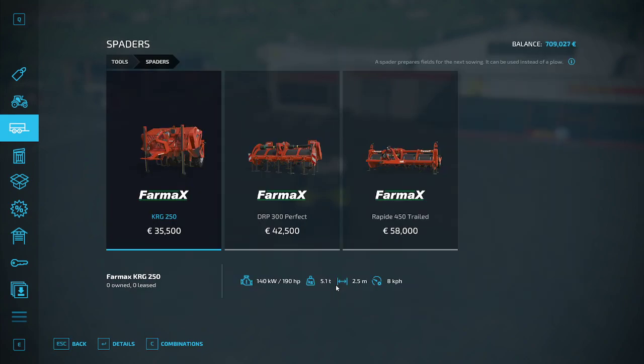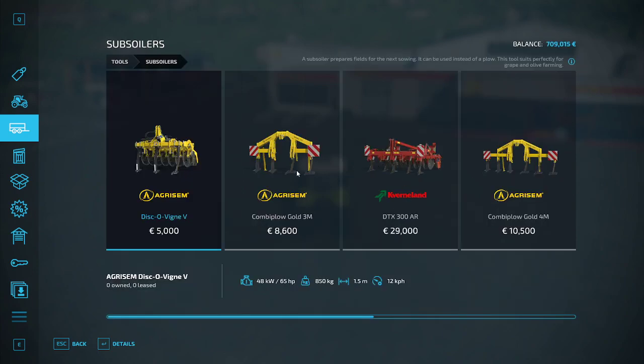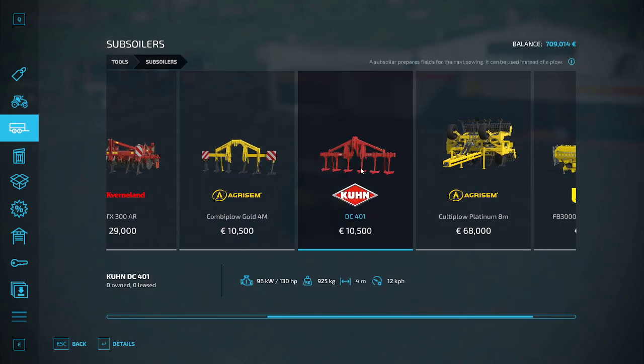The spader, holy cow, lots of power. This is 4.5 meters, much wider, but two thirds the speed, so it's a lot slower. And finally, subsoilers. We can normally go for this one. It's 4 meters wide. It's not as wide as the spader, but it's faster. 50% faster.